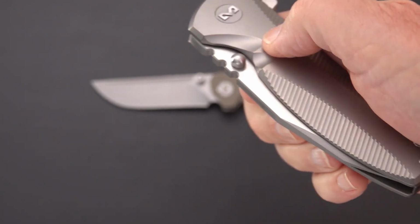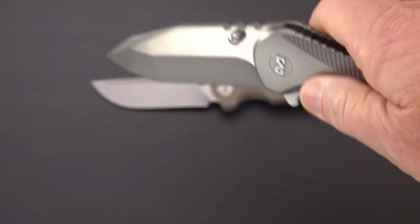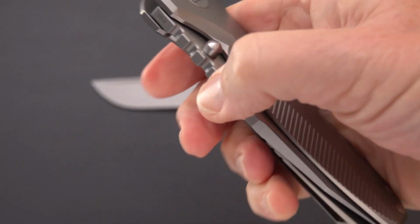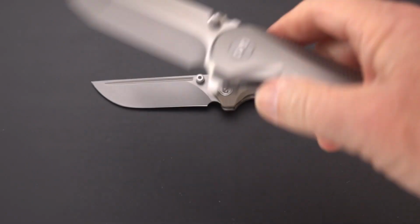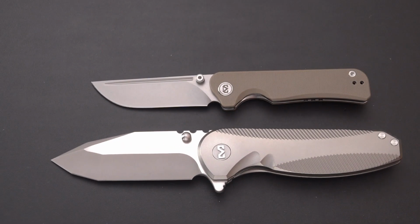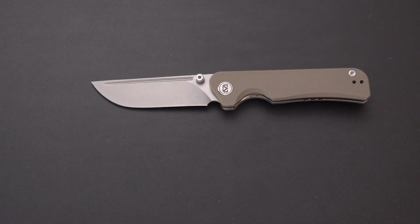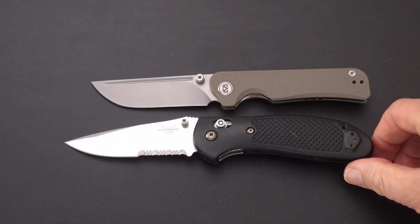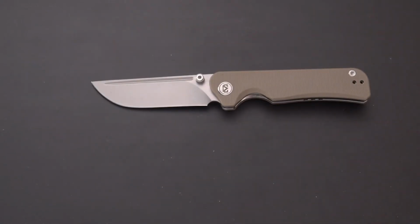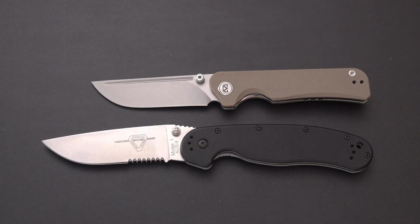And you've got a big flipper tab. You've also got thumb studs, but they're slippery. It's kind of odd. You know, what happens is your thumb slips off. There we go. I don't know about the design on that one, just a single thumb stud, but you know, goodness, it has a flipper. So there you go. But that is a beast, as you can see, next to the Pagos. And what else have we got here? Well, we've got your standard fare of the Griptilian, which is going to be a bigger knife by a good amount. And we've got the venerable Rat 1, which is going to be even bigger than the Griptilian, as you can see.